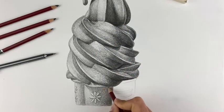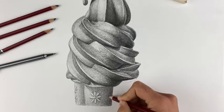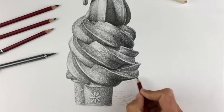And I'm gonna go ahead and create more shadow. Keep in mind that you have the shadow from the cream resting onto your own cone, and that's gonna make a lot of difference.